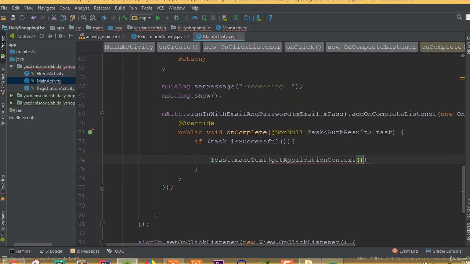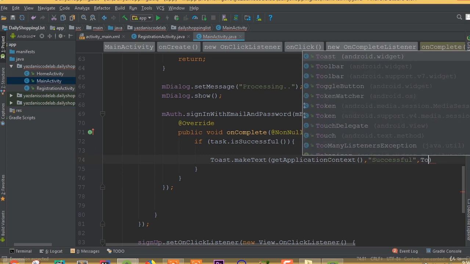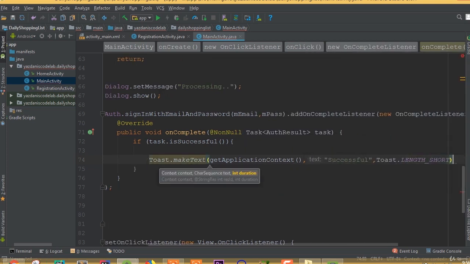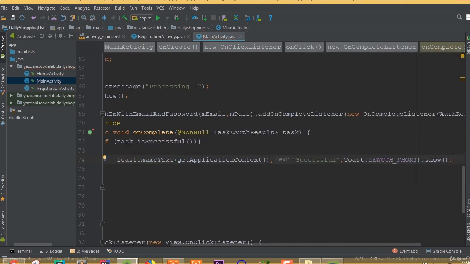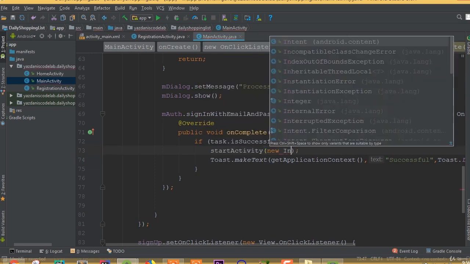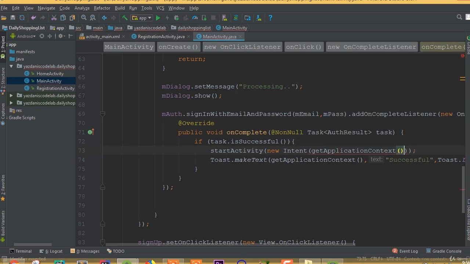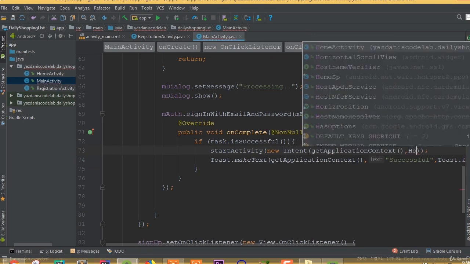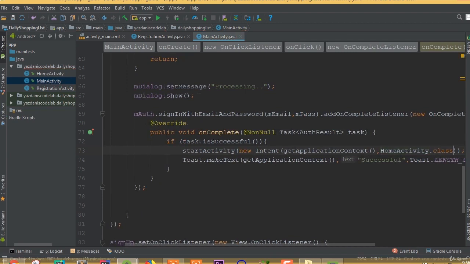and we need to add a toast message. We can call it Toast.makeText, getApplicationContext, and successful, and Toast.LENGTH_SHORT.show. And we need to add an intent, so a startActivity, new Intent, getApplicationContext, and HomeActivity.class.